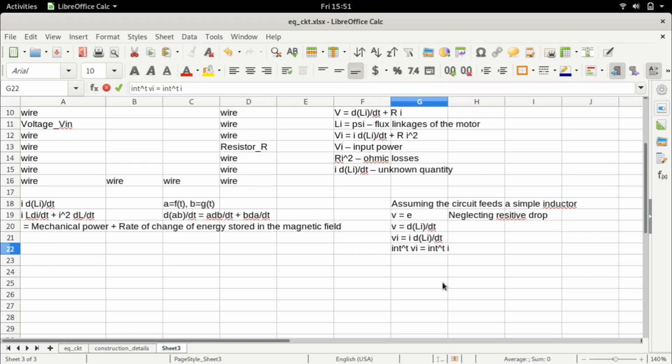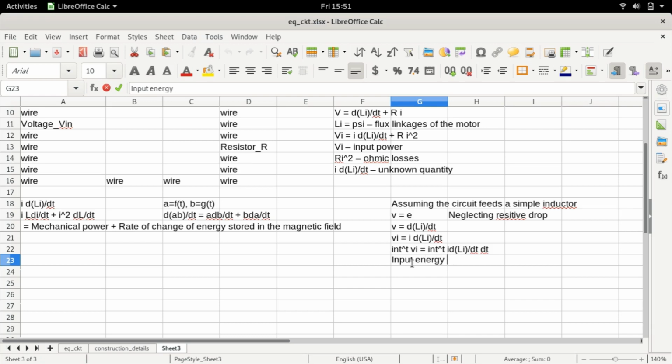So I just say I t Li by dt. So I am integrating, and of course the end of it will also have a dt. Should not forget, the end will also have a dt. So what I am saying is I am integrating both sides of this power equation with respect to time. So I have on this side the input energy.